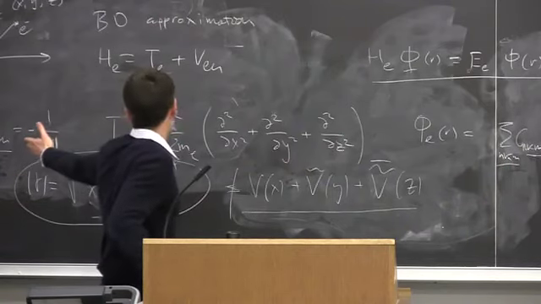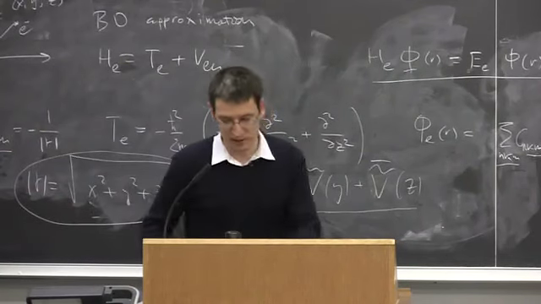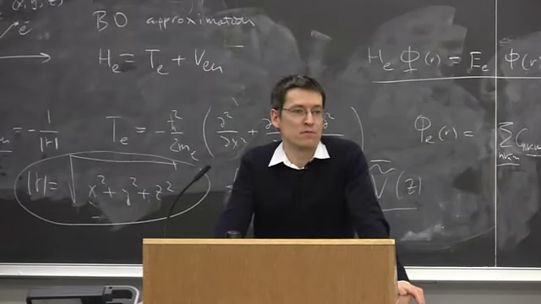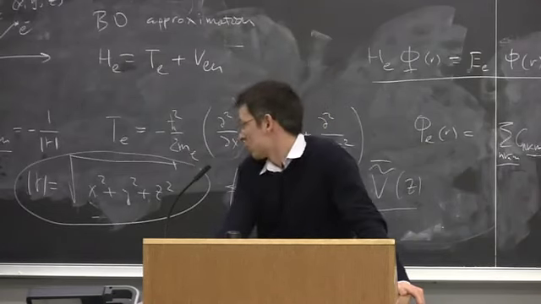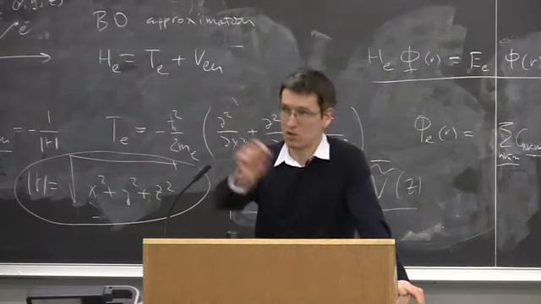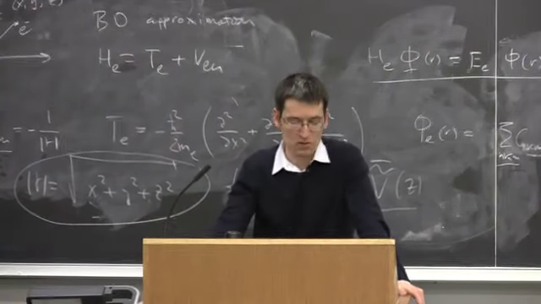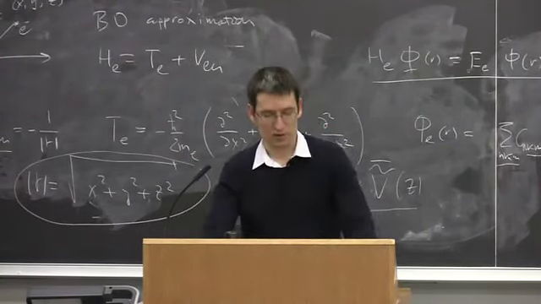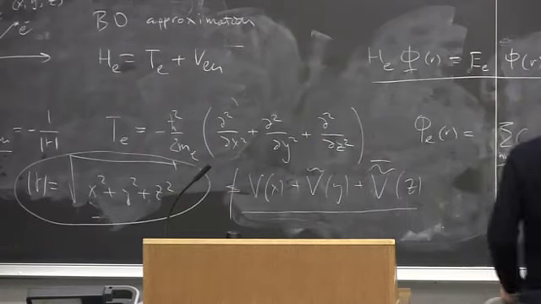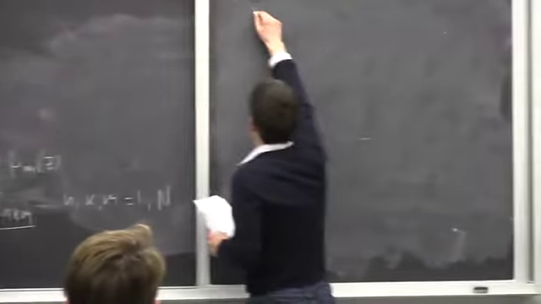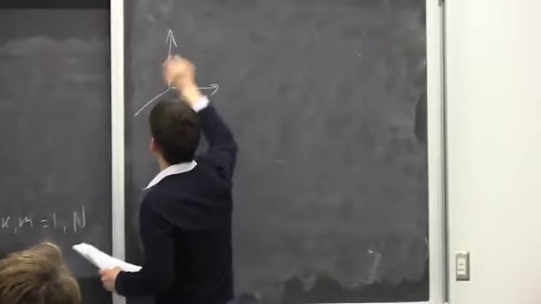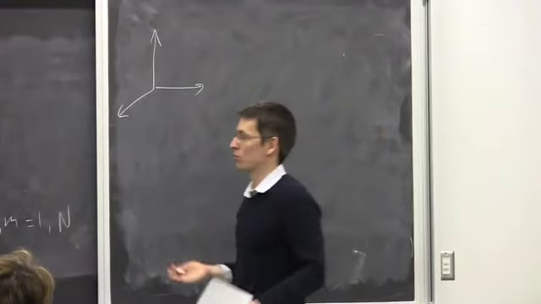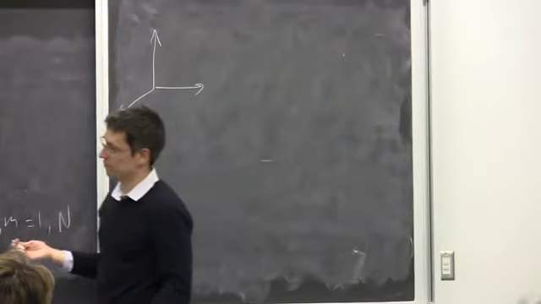So maybe we should take the electron-nuclear potential as our best friend, right? What does it suggest to you? It depends on 1 over r, where r is essentially the distance from the center. What coordinate system? Yeah. Radial or spherical, right? So we have a three-dimensional case, so we need a spherical system. And in that spherical system, the potential, at least, will be very simple, right? It's 1 over one coordinate. It's a one-dimensional potential. Okay?